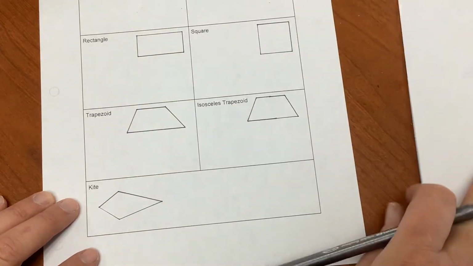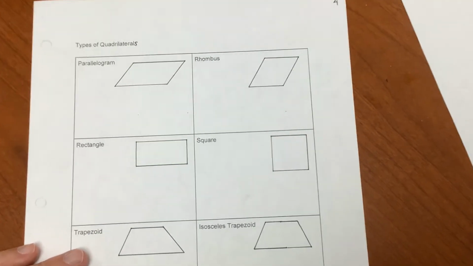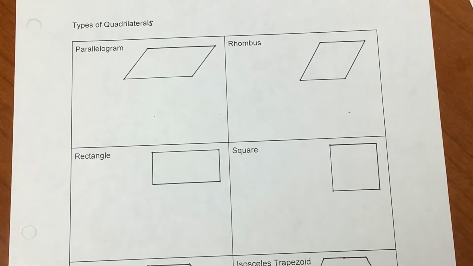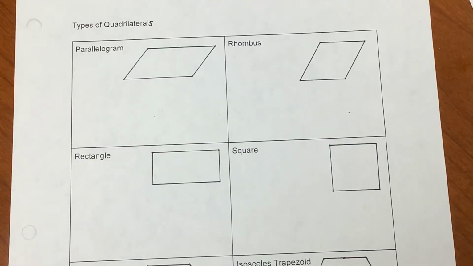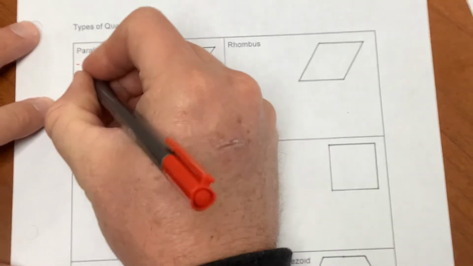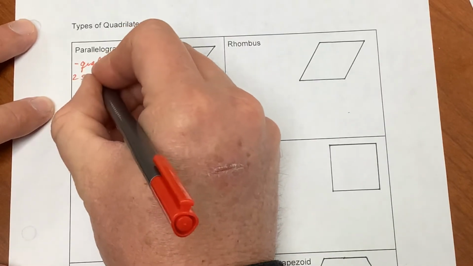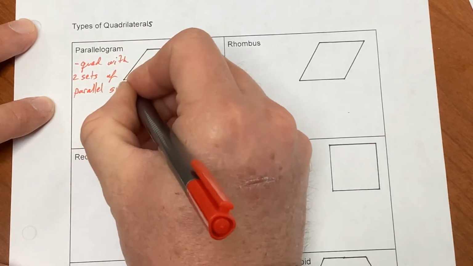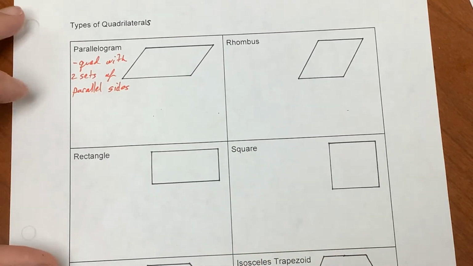Again, that's review. All right, quadrilaterals. This is where the majority of the new information is today. And there's a lot of information here when we talk about quadrilaterals and their characteristics. So we're just going to go through these and hopefully fully understand when we're done. So a parallelogram in general is a quadrilateral with 2 sets of parallel sides. Okay, and that's the definition. Now, there's lots of other things going on there, but that's the main thing. That's what makes it a parallelogram.